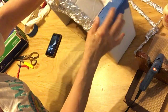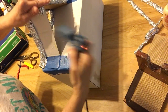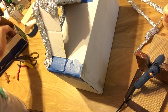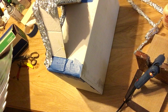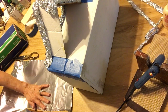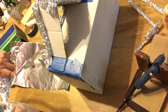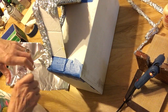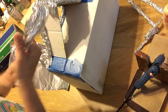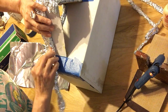Okay, so we got this in here, and now we got this in here. Let me go ahead and finish this here. This side, okay, and then we'll do the top right here. Again, I'm going to go half, because you don't really need it all. Okay, and I want to start right here. And then just wrap it around, okay?